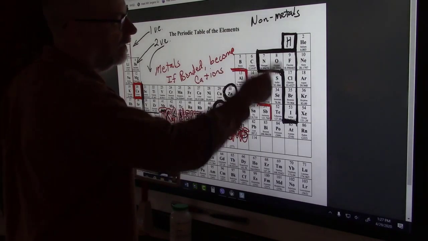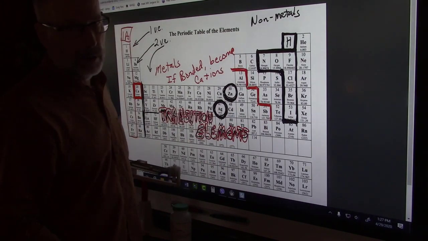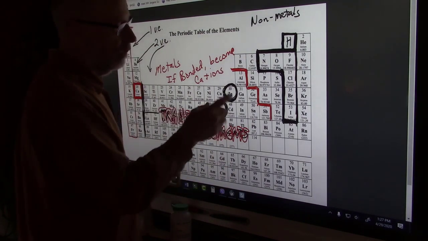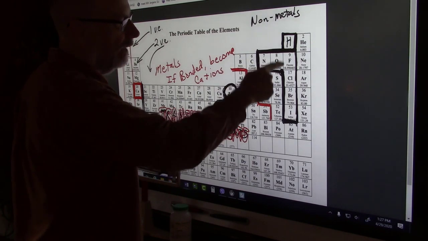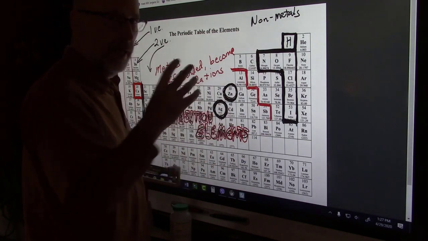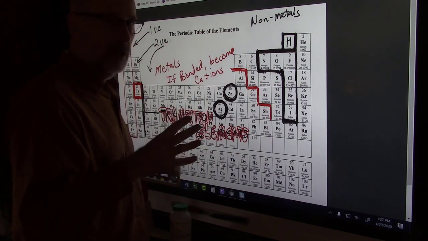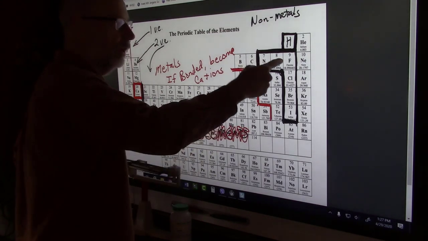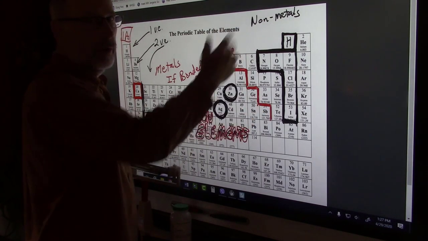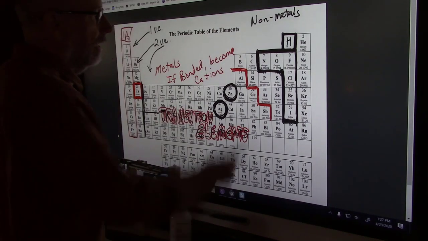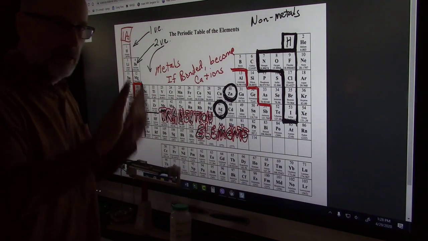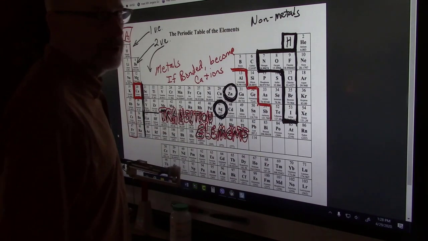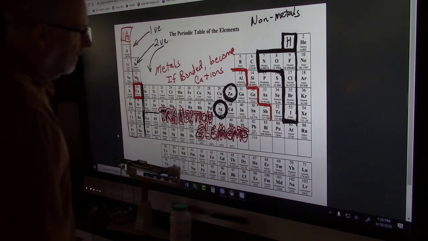Another thing, this is the lucky 7. They're not really called the lucky 7, they're called the diatomic molecules. In other words, anytime N or O or F or Cl or Br or I or H, anytime they're by themselves, all alone, like in a test tube or something, they form pairs. So then you get N2, O2, F2, Cl2, Br2, I2, and H2. The noble gases at the end here, they don't react with anything. Once in a while they will. Xenon, for example, is actually fairly reactive.